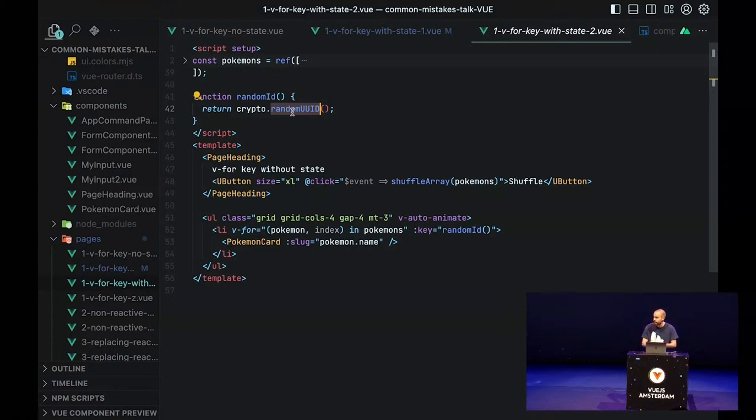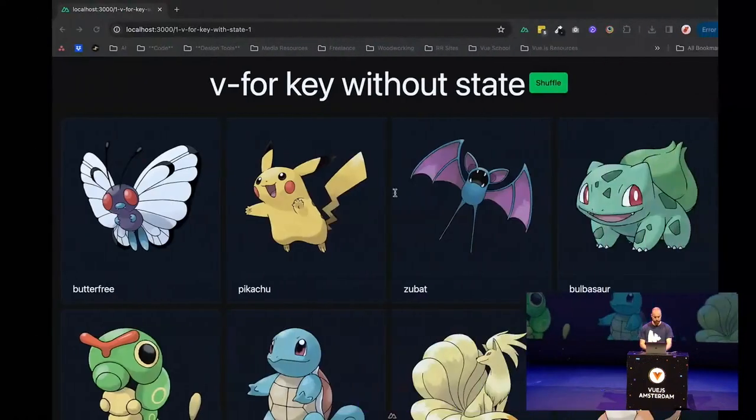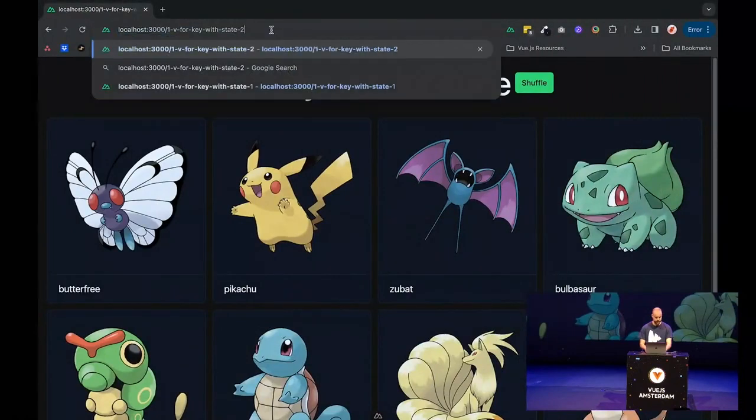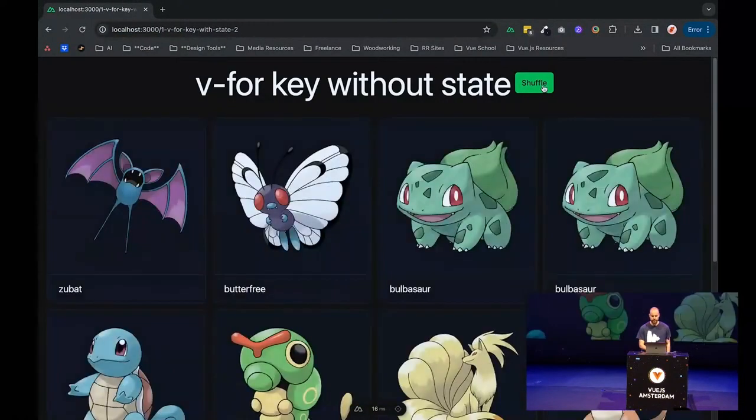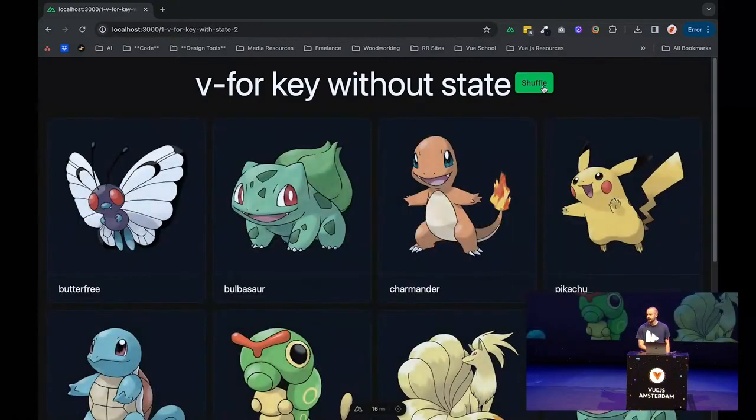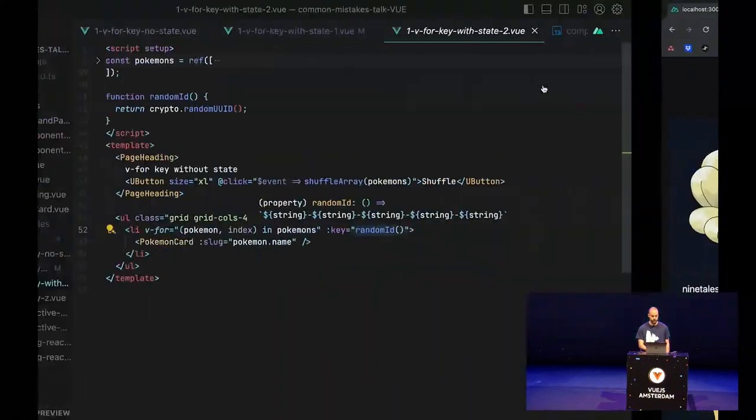Now, the implementation you see in front of you here, though, is wrong. And this is what I see some people trying to do, is they will try to actually generate the ID directly inside of the value for the key. The problem for this is every time the array changes, the unique ID is regenerated. So effectively, you're just getting rid of all the advantages of having Vue do that caching and patching in the first place. Okay? So the result of generating the ID like that is that every time I hit shuffle, everything re-renders, all of my data is refetched. It's just no good, right?